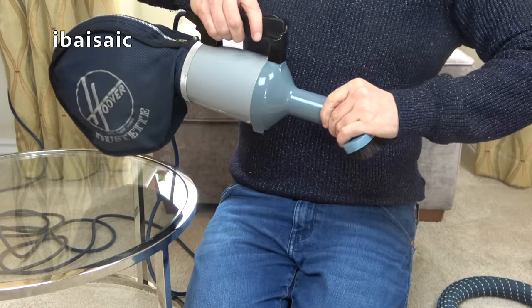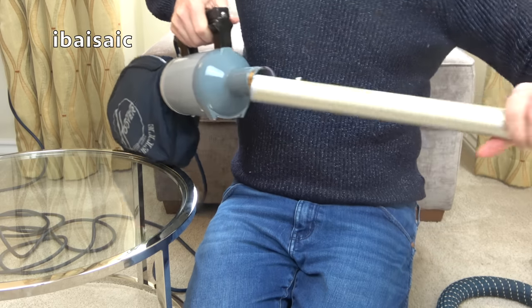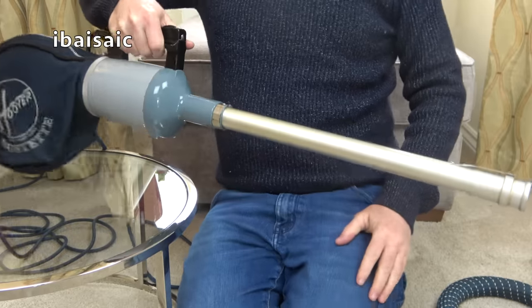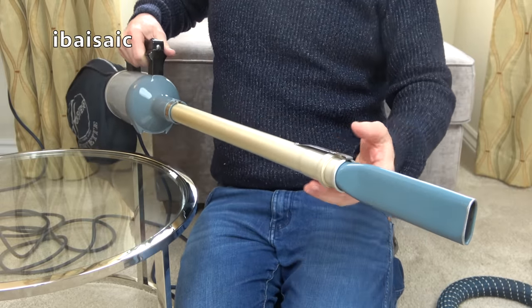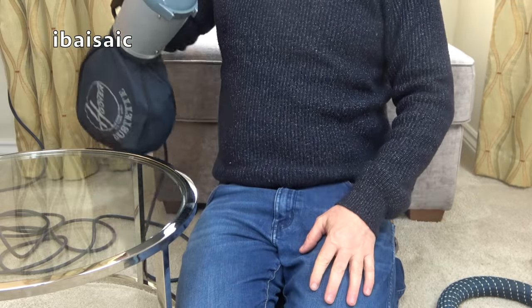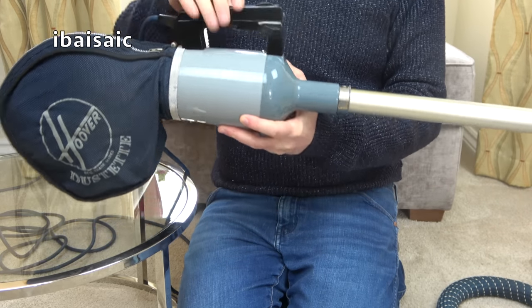We can do our curtains. And of course, we can also attach, if we want to reach up a bit higher, especially if we've got very long curtains and high ceilings, we can pop the wand directly on. We can pop the crevice tool. Yes, they even had cobwebs in the corner of rooms. Back in the 60s, you could use the Dustette to reach up high. This is what people had before the days of cordless cleaners.